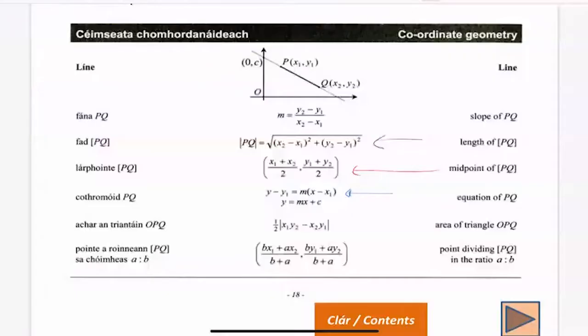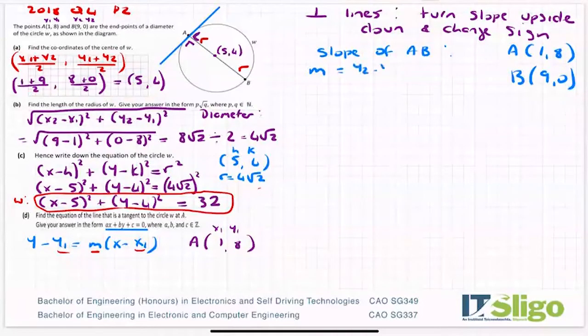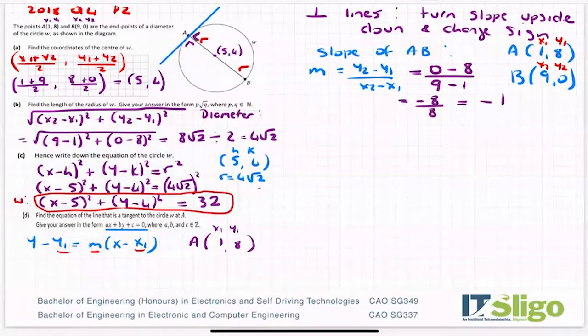So that slope, again, from the slope, I don't have to know any of these formulas off by heart. They're all there in the log tables, page 18, 19. Slope is y2 minus y1 over x2 minus x1. So x1, y1, x2, y2. So that slope then is equal to y2 minus y1 over x2 minus x1. So I'm getting minus 8 over 8, I believe, which is a slope of minus 1. And that looks right because from left to right, that slope is coming down. So I'm not too surprised then to see a minus 1 in that case.